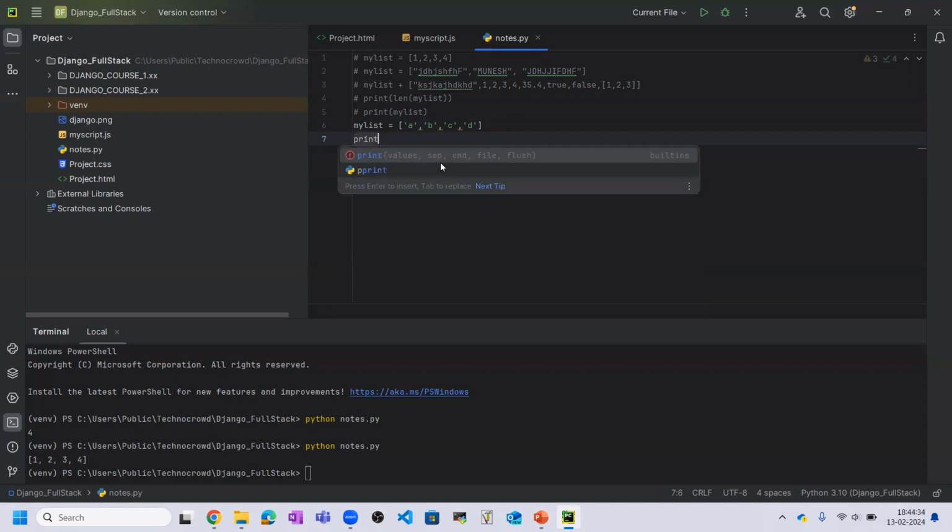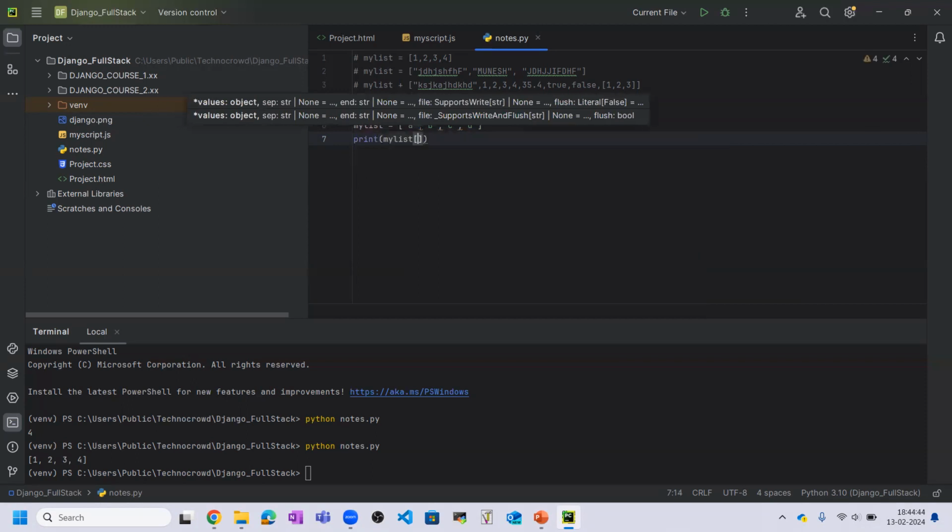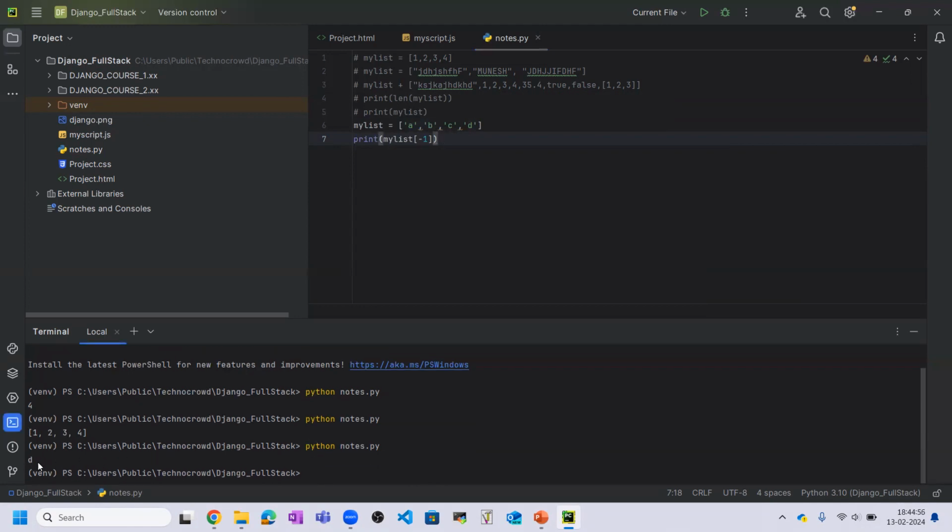So let me print the last element. So how we can print the last element from the list? So we can print the last element by giving the index of the last element. So this way you can print. So it printed the last element, that is D. So this way you can print the different element from the list on the screen whenever any element which you require. And we can print many elements from some starting index to the index 3, index 2. This way you can also print.